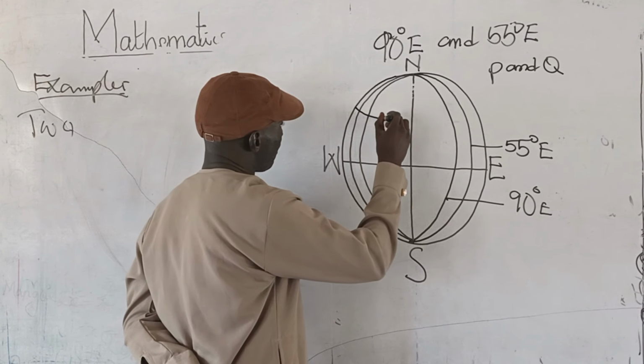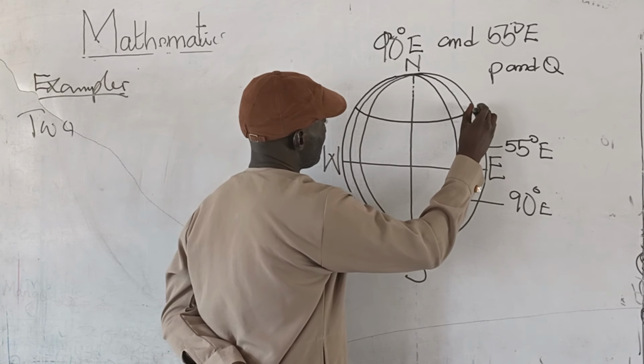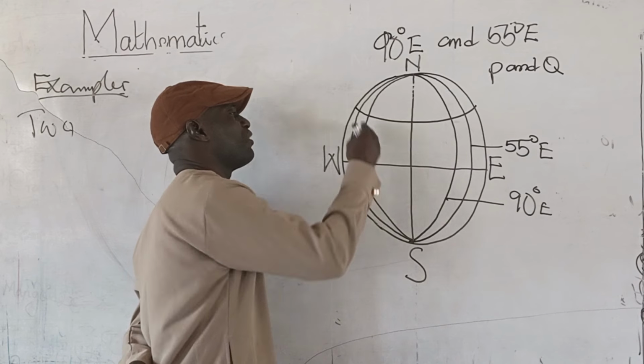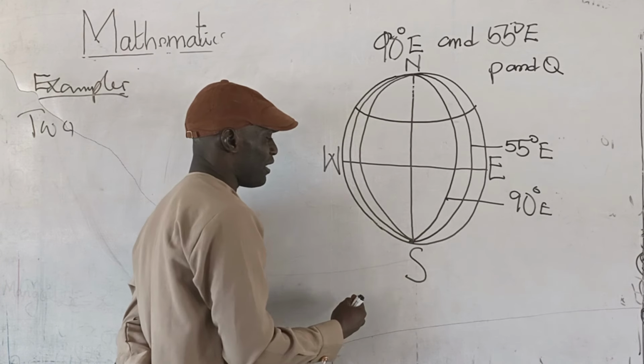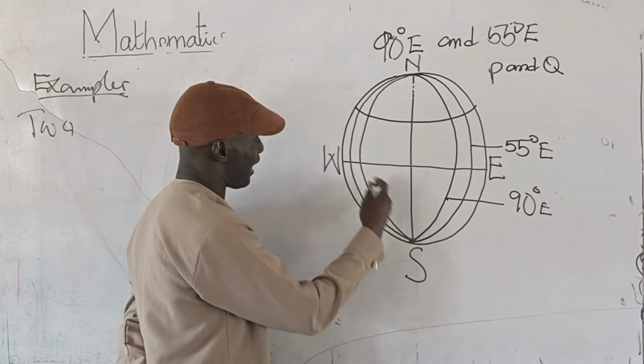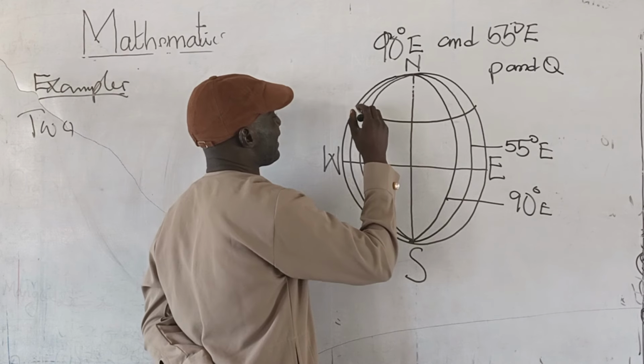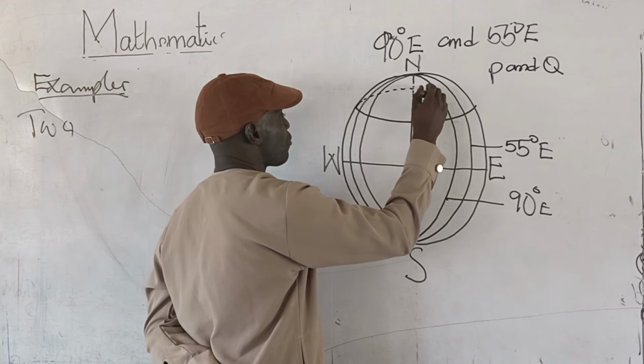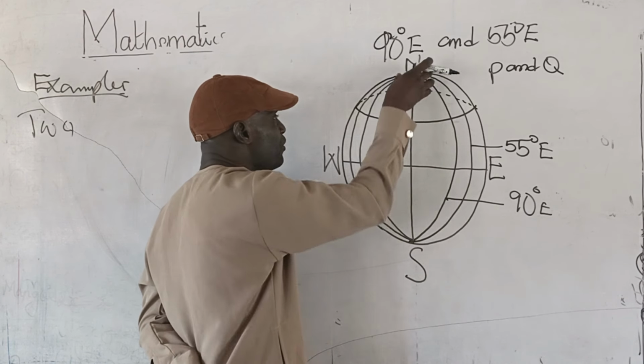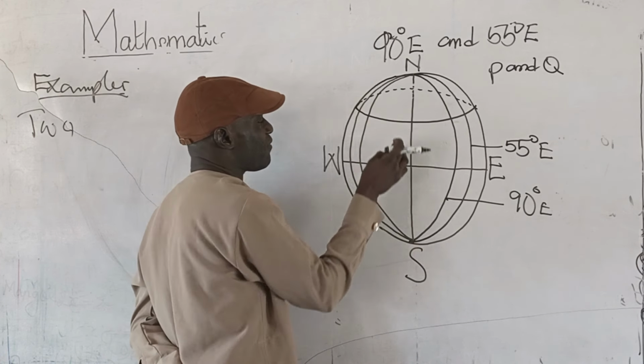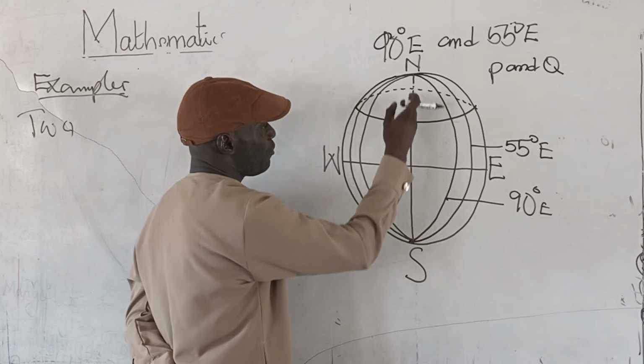We can also do that in the south. You can see, I bend it. Anytime you want to make a longitude, you bend it like a circle. Or south as well, you bend it. Imagine I bend it like this, complete it as a full circle. And if you look at the big circle we have here, you can see a sign at the center, which is a plus sign.